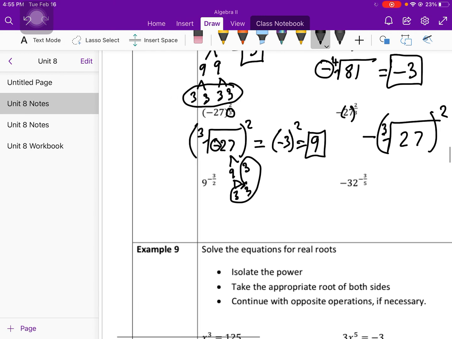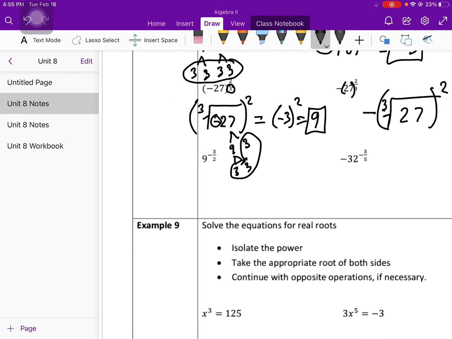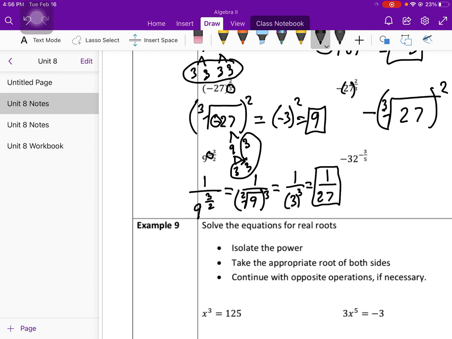And now, using the negative exponent rules, we need to be able to solve these next ones. So 9 to the negative 3/2. Since this is negative, the trick here is to put it as 1 over 9 to the positive 3/2 and then evaluate. What this is going to equal is 1 over, rewrite it as the radical. 2 is the index, so it's going to be the square root of 9, and then we have to cube that. The square root of 9 is a nice number, it's 3, but since we have to cube it, we get 1 over 3 cubed, which is 1 over 27.